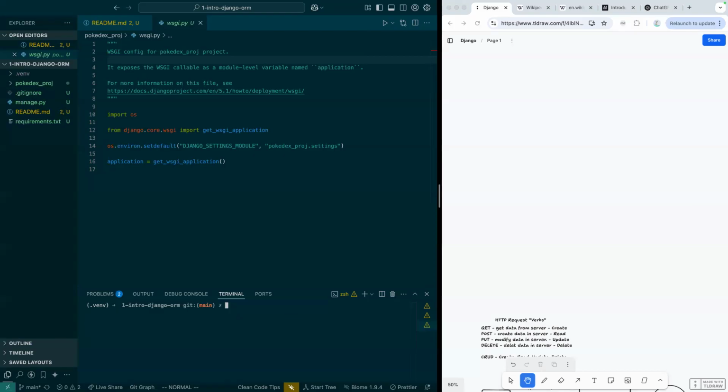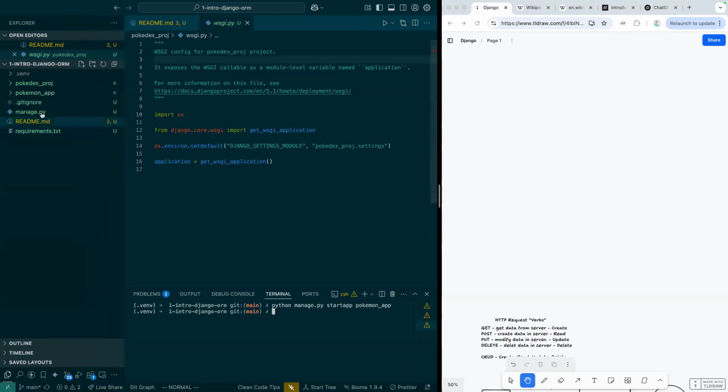So let's go ahead and make a Django app. I'm going to use the manage.py command and the startapp command, and we're going to name our app pokemon_app. Putting _app in the name is just a convention. I do recommend doing it because the Django directory structure can get a bit dense, and it's really nice because now it's easy to see this is sort of the main project file, and this is the app one.